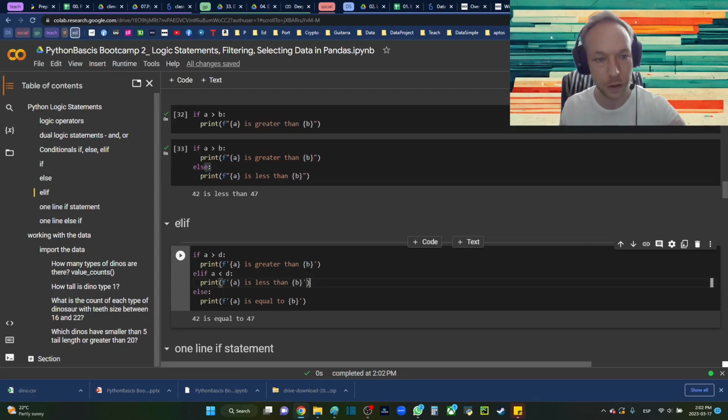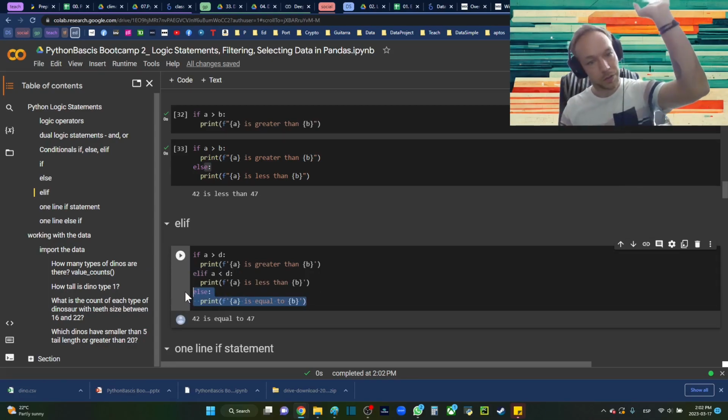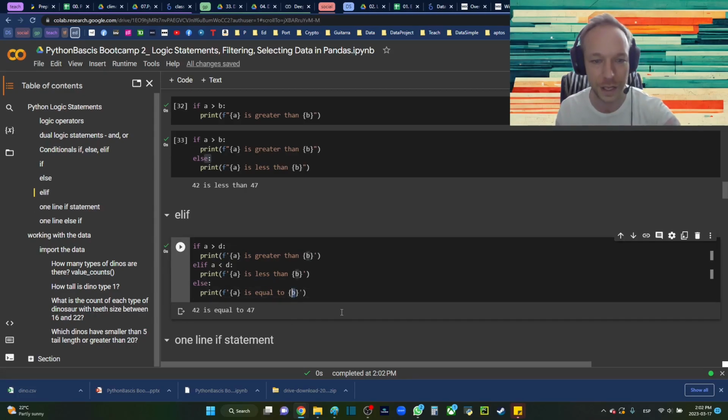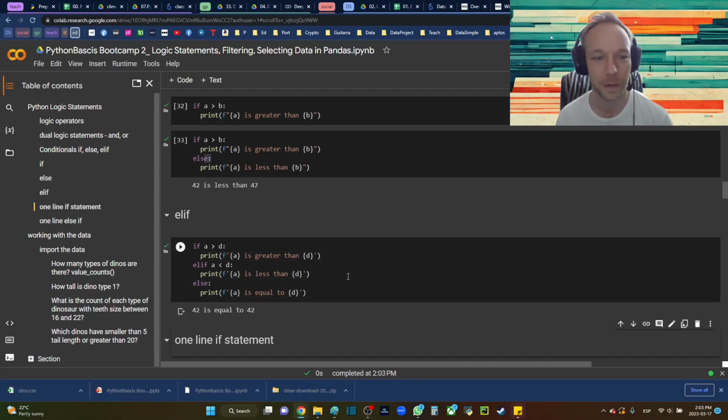Okay, so we can do an elif statement. So we can do if this is true, do this, else if this is true, do this, else if everything above was false, do this. I can run here and you can see the letters. Not that it matters in the top ones above. But here we go. 42 is equal to 42. If A is greater than B, which is not, it's the same value, equal to, not greater than, we'll do this next one. Else if it's less than, we'll do this. No, it's not less than either. Else, we'll do this, so if it was equal to in this situation.